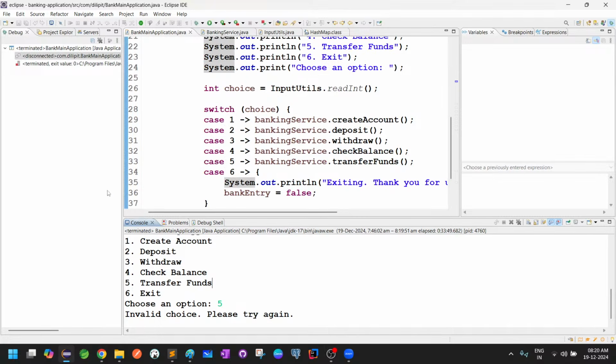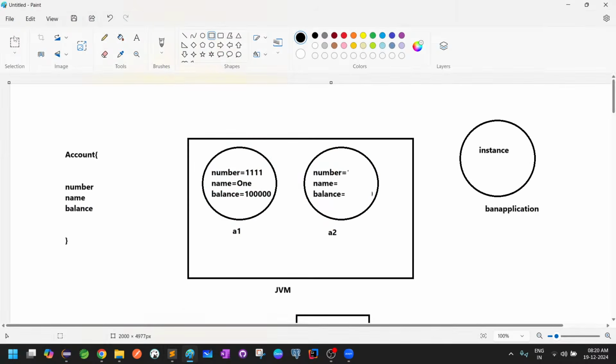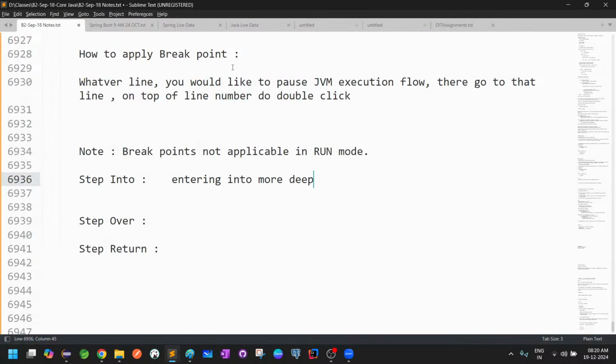Now, second point, I'll show you one more technique in this case. Again, start our application from this. See, everything is wiped out because your session is terminated. So again everything is wiped out, the JVM memory, whatever it is. Now again you are executing your application. I'll show you one more option also.